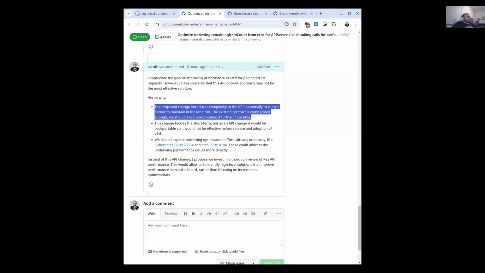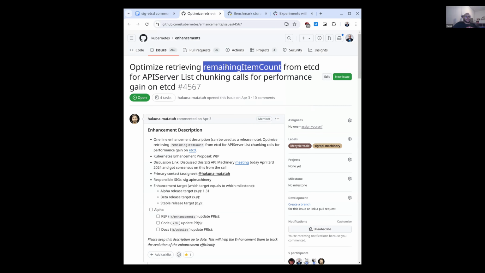At a high level, I would like to address one of the biggest issues with the contract between Kubernetes and etcd, which was that every time Kubernetes has any hiccup, a small problem, they tend to solve the issue on their side, doing minimal work to fix it and not thinking about the proper solution. And this led to a lot of uneven API that has huge sinkholes, like Kubernetes GA'ing the remaining item count without any testing or performance validation. How is it possible that you first GA a feature and then decide it's too slow? It's very short-sighted thinking, just doing the simplest solution because someone might use it.